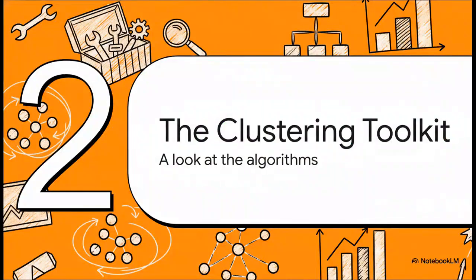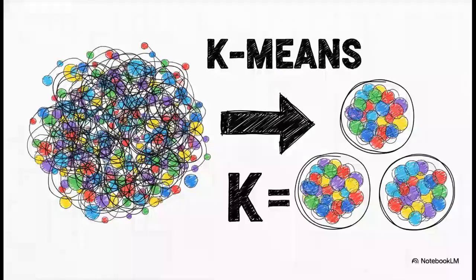Okay, now that we're all speaking the same language, let's open up the Data Scientist Toolkit and check out the most popular algorithms you're going to run into. First up, we've got the rock star of clustering, K-means. This is probably the most famous one, and for good reason. It's fast, it's efficient, and it's pretty straightforward. Its whole job is to take all your data and slice it into a number of groups that you specify. We call that number K. So if you're a retailer, you might say, I want to find 3 groups of customers. K-means' mission is to find the best possible 3 groups it can.